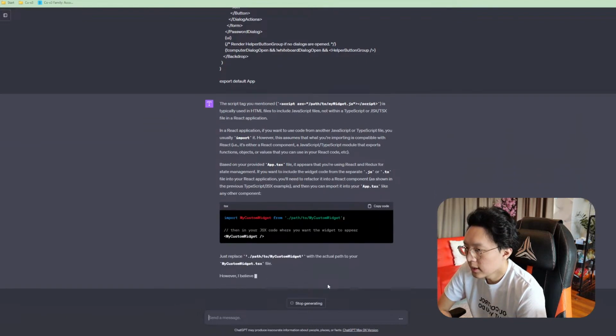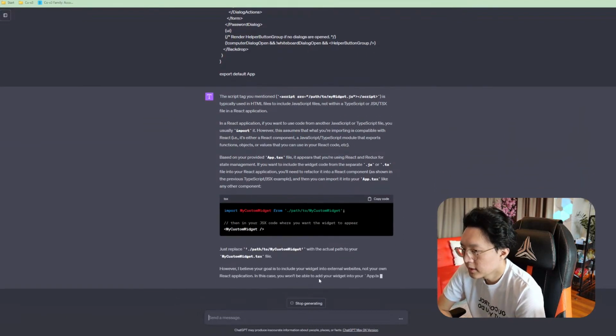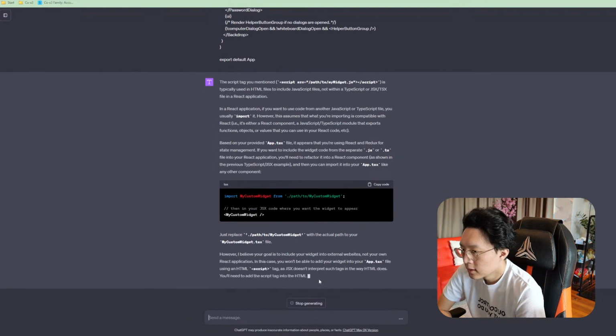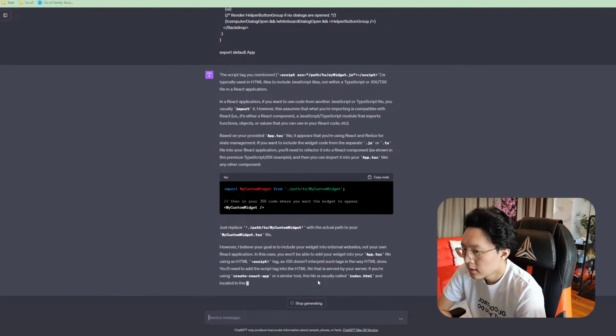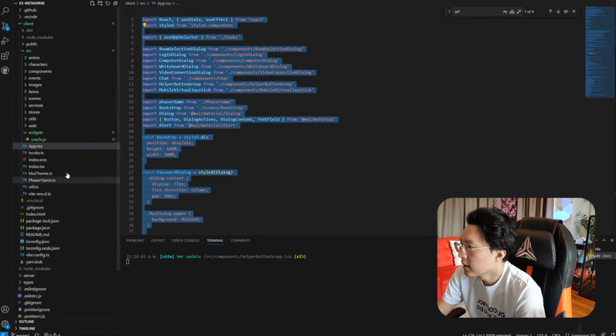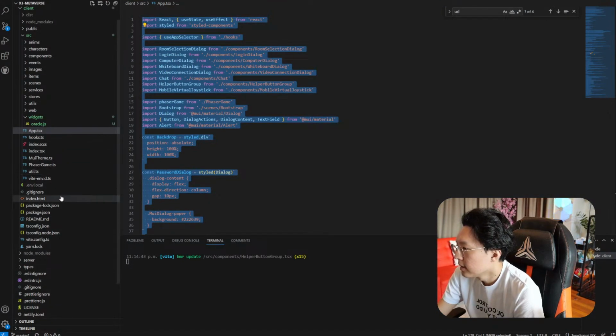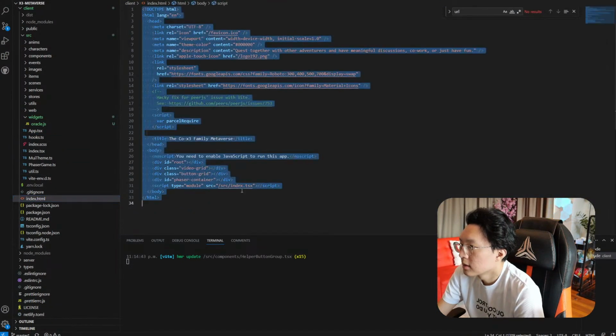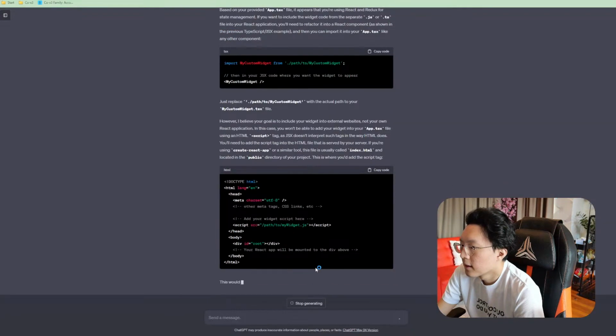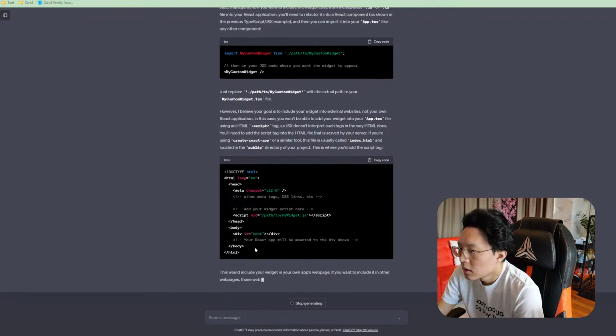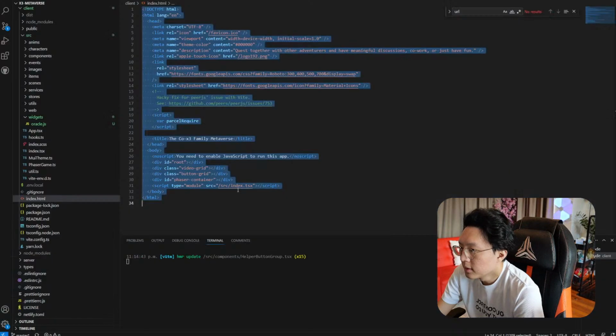Okay, that's not what I want. Yeah, external websites. Index.html. Okay, index.html right here. Perfect. Okay, add your script under meta.